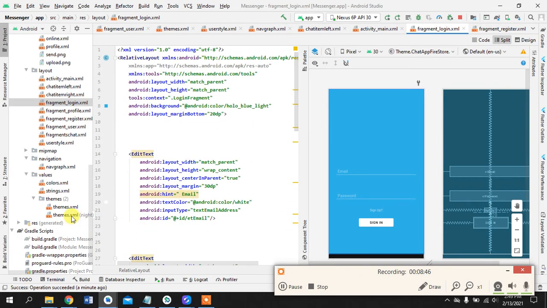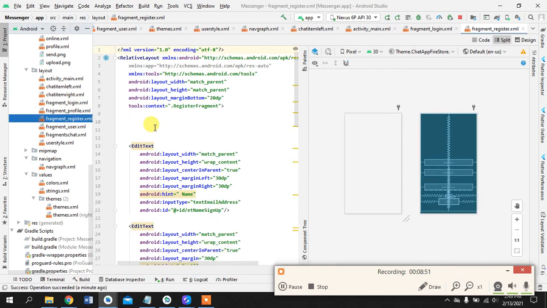And we'll do the same thing for our register fragment.